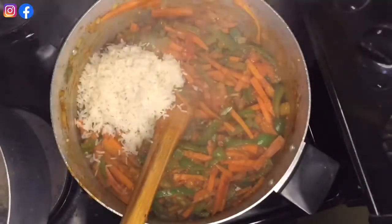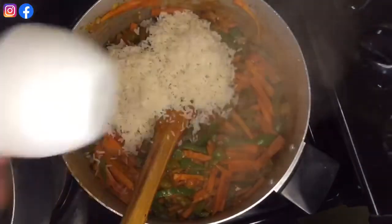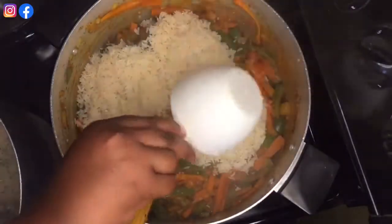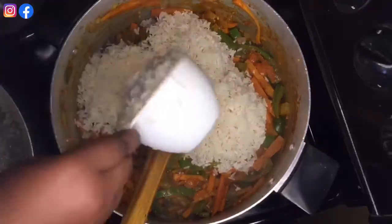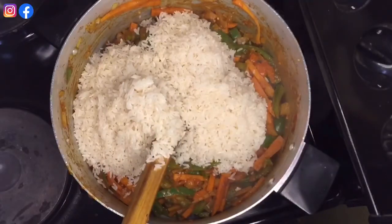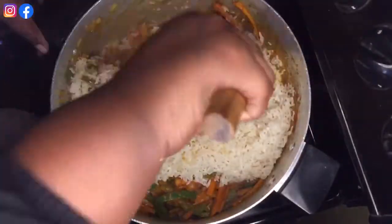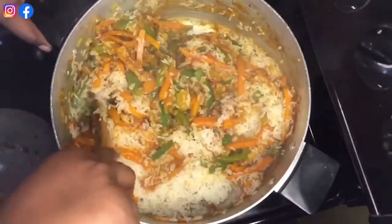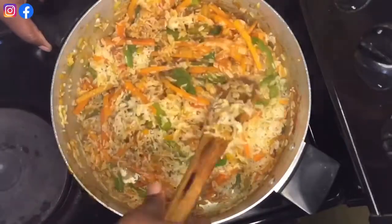Now I'm adding my rice. I did wash my rice beforehand, so I'm gonna firstly add 4 cups of rice. And then I'm gonna mix everything together. Now as you can see, the pot has deglazed because when we added the tomatoes, it started deglazing the pot at the bottom, so nothing is really sticking at the bottom.